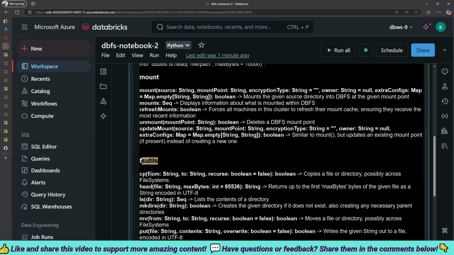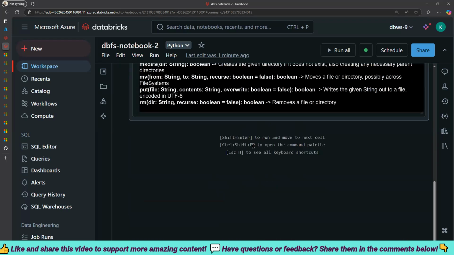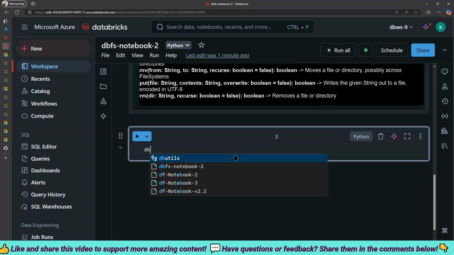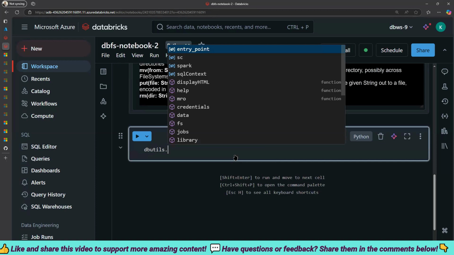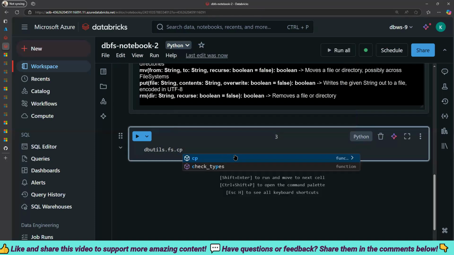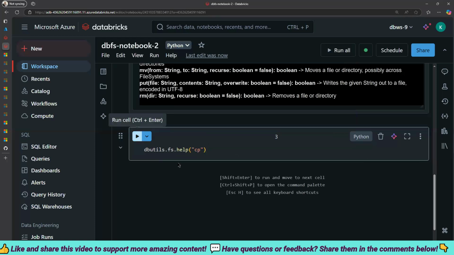If I want to understand about cp, for example, I can use this command, dbutils dot fs dot cp dot help. Let's try if it works.